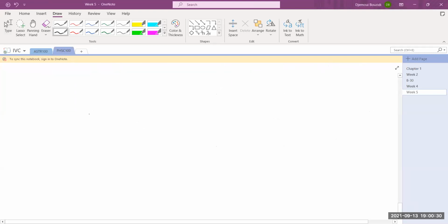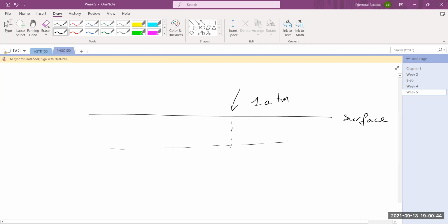So you have the surface of the water. At this point, you have 1 atmospheric pressure already pushing on the ground. And you would want to go depth under the surface of water to experience another atmospheric pressure. So the difference in pressure is 1 atmospheric pressure, which is 101,000 Pascal. I'm going to roughly write it as 100,000 Pascal. So this difference in pressure must be equal to the density of the air. The density of the air practically is 1 kilogram.